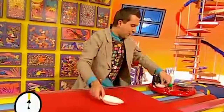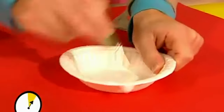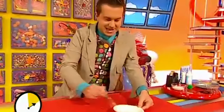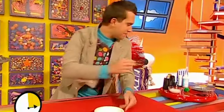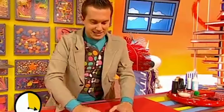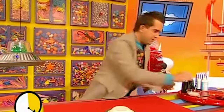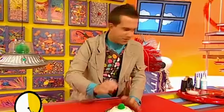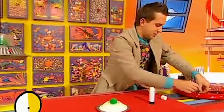Right, let's get our bowl and put on lots of gloopy EVA glue. We're going to put it all around the edge here. Going to put on plenty, because that's going to help us stick it to our paper plate. There we go. We're going to turn the bowl upside down like that and then stick it on. That's going to make our spaceship. Now we get our pom-pom, dip that in the glue as well, and then glue that on top. And then we need to get our googly eyes and stick those on.